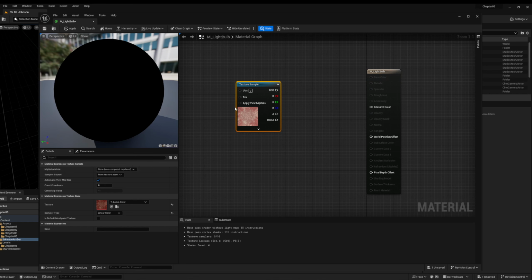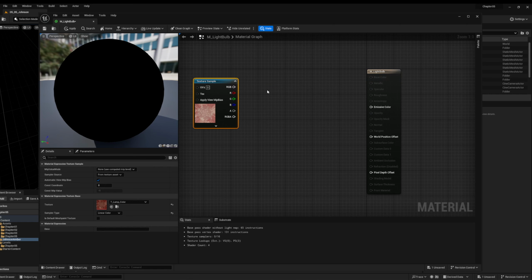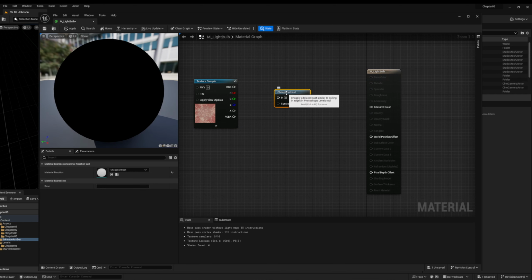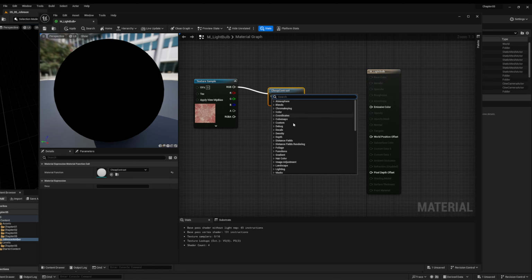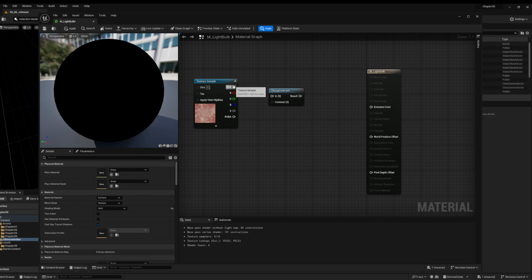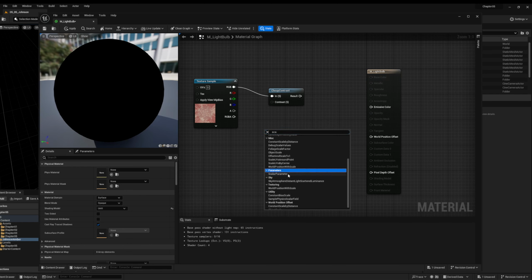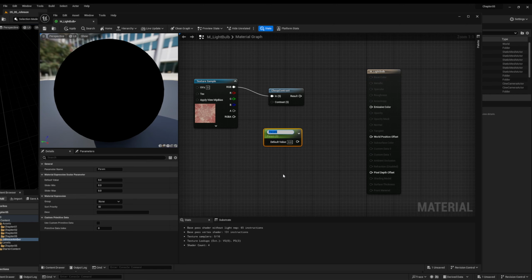We're going to add then a cheap contrast node, and we're going to feed this into there. And we're going to make a scalar parameter, we're going to call it contrast intensity, and set it to something like 2.